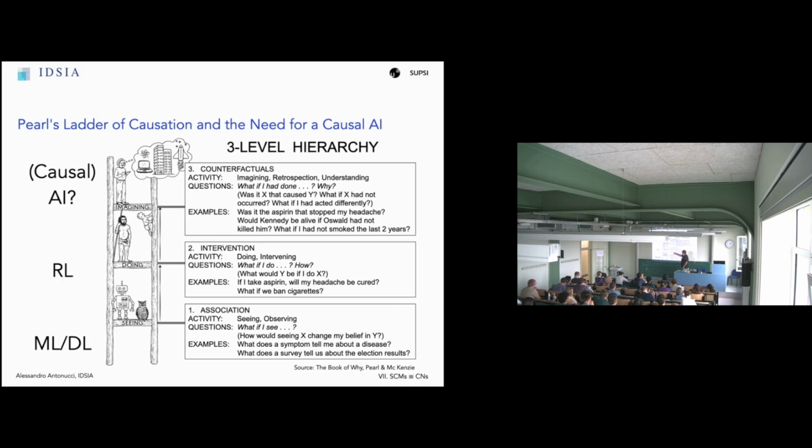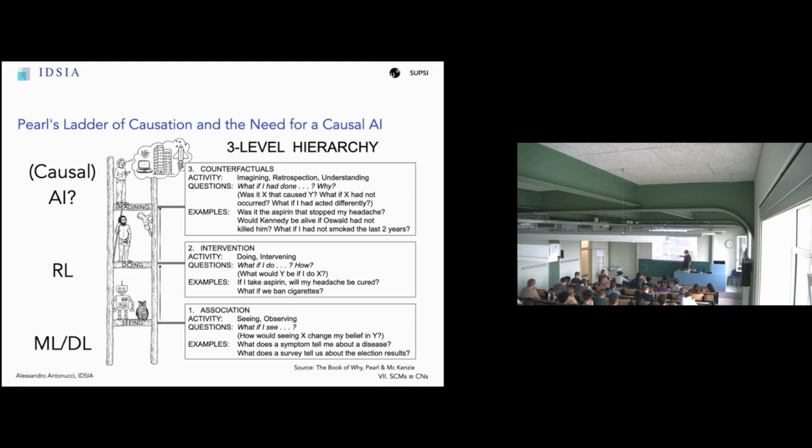This is, for instance, what is done in the field of reinforcement learning, where I take an action, and an action is deciding that the state of this variable is going to be this one. You see? And I'm interested in interventional queries. So I'm not only interested in, say, if I observe that Y is this, what is the probability for this other variable? But I'm interested in the effect of an intervention. If I force a variable to a particular state, what is going to be the probability for another state of another variable? And these two answers can be, at least in general, different. So this is the interventional level.